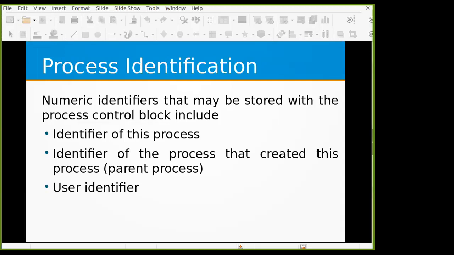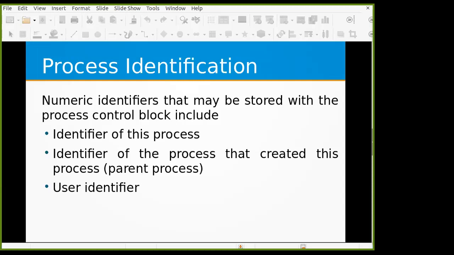Every process also maintains information about its parent by maintaining its ID. And the user identifier is also there. It also manages which user this process belongs to.